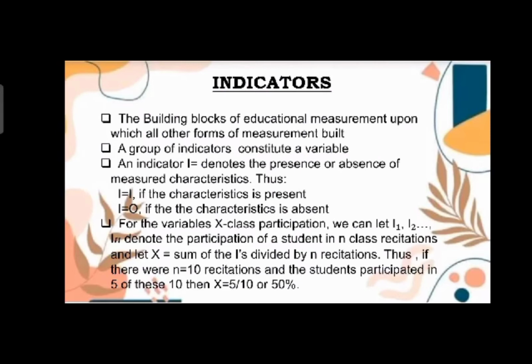Indicators are concepts used where variables cannot be directly measured. So example, the class participation. We cannot directly measure pila ka buok ang ni-participate. So we use this indicator to denote the presence or the absence of measured characteristics. Kinsay mga ni-participate sa mga students na ni-join or ni-kuan sa lesson.